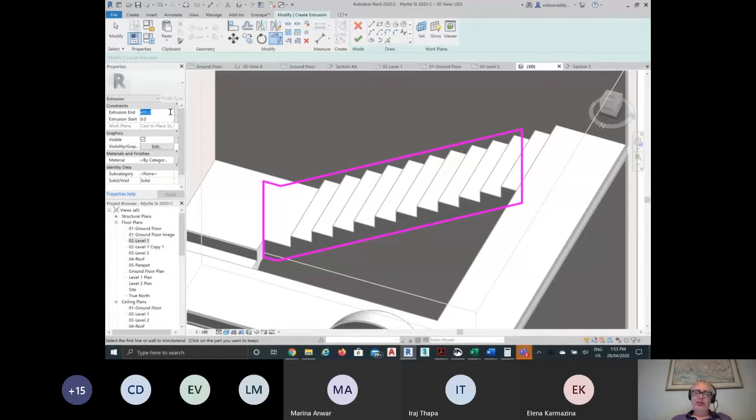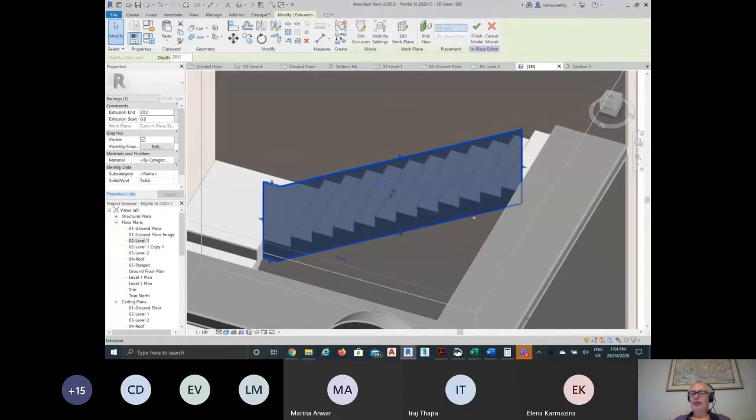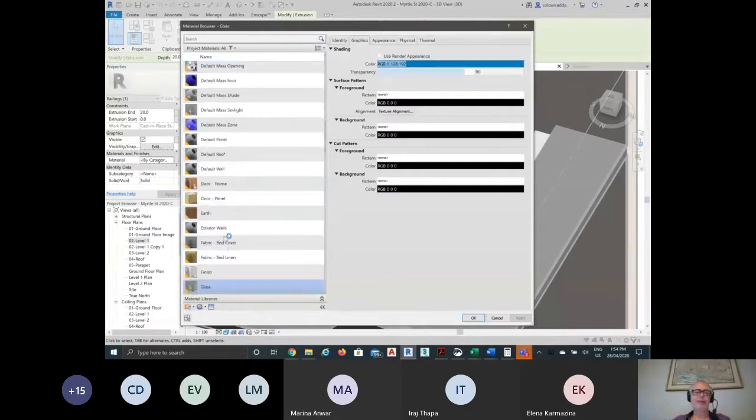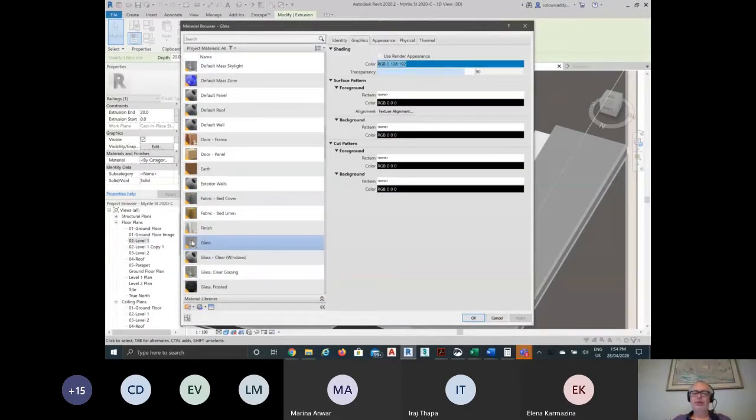So then I'm going to change the extrusion end to 20. So that's the thickness of our glass. In reality, it wouldn't even be that thick, but if you draw it 20, that'll look like it's the right size. So there we are. There's my pane of glass, or my big panel of glass. In real life, these would probably be a few separate sheets, but we can draw it as one big sheet. And then in properties, I'll set the material to glass. Okay, so just the regular plain glass material.